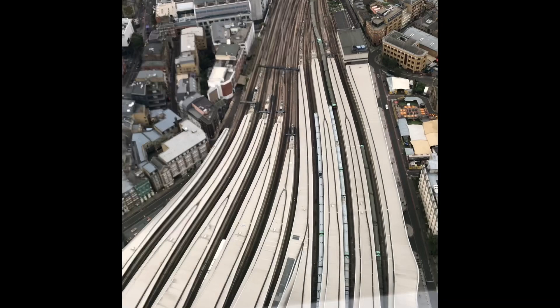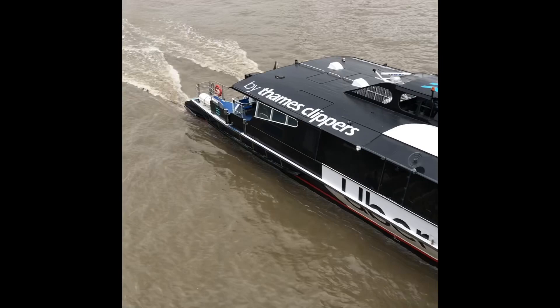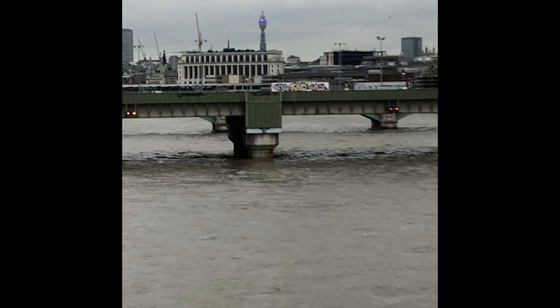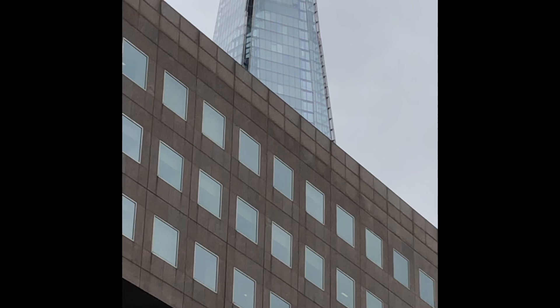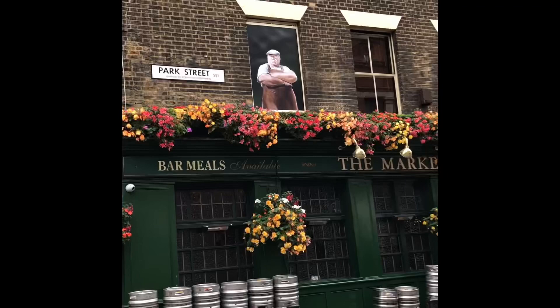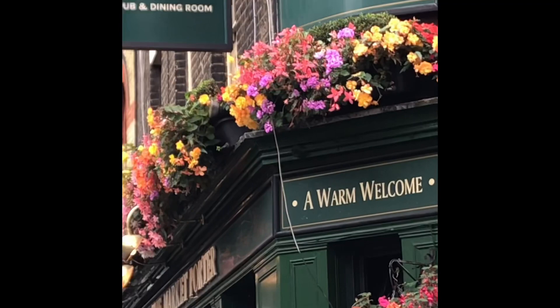This is London Bridge Station — you see all the railway lines. And right to the left there's Tower Bridge and the River Thames. It's one of the many London ferries going along the Thames. There's the post office tower still. And now we're down from the Shard — we went all that way down. Can you believe it? It was the most marvellous experience. You have to do it if you're in London. The cocktails are unbeatable — London is officially now the cocktail centre of the world. You've got pubs around here like the Market Porter.